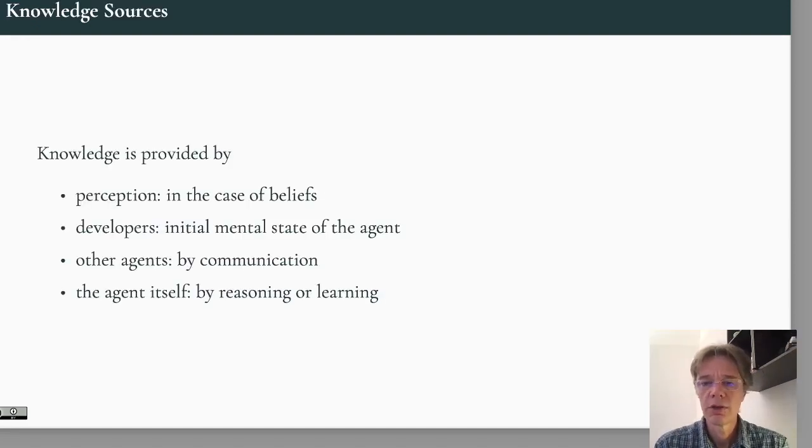So the knowledge of the agent, that is this main component, can come from different sources. The first one, as you saw in the previous slide, is the case where the knowledge comes from the environment in the perception process of the agent. So the agent knows something that is perceived in the environment.